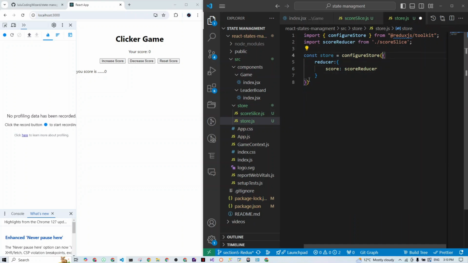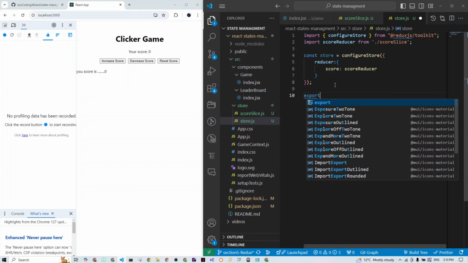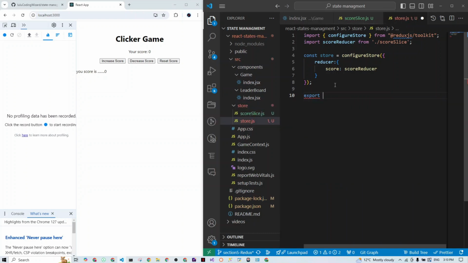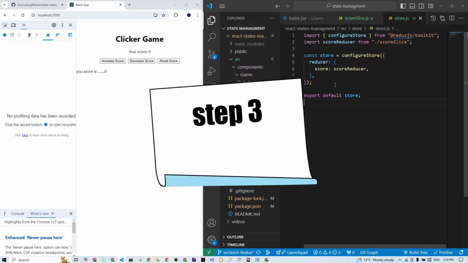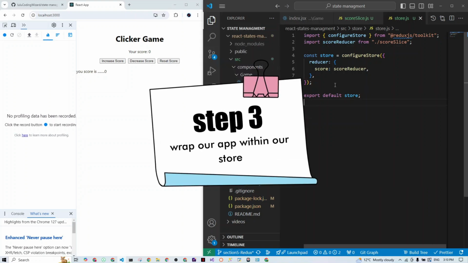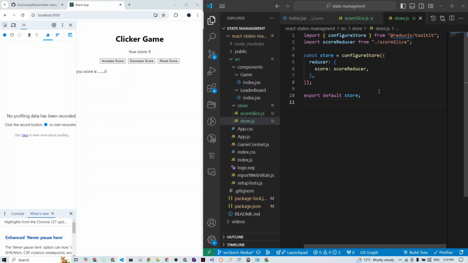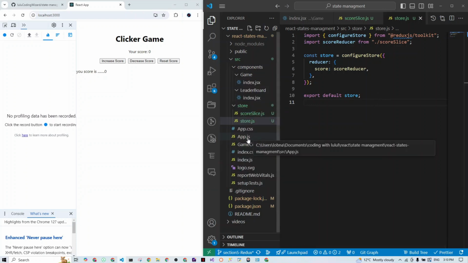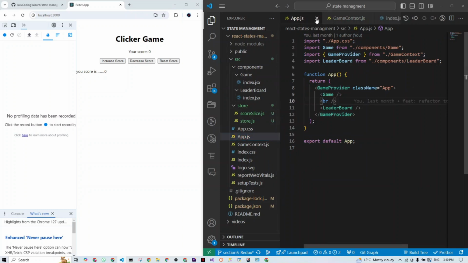Now I have to make this store available to my application, of course. So we go to our source project, which is app.js. Before we were using context, so we remove that; we don't need it anymore. Let's import a few things. First we'll import Provider from React Redux.